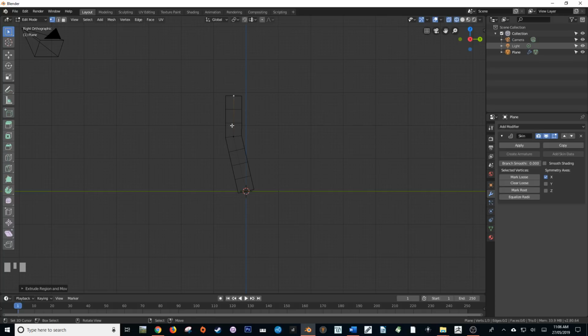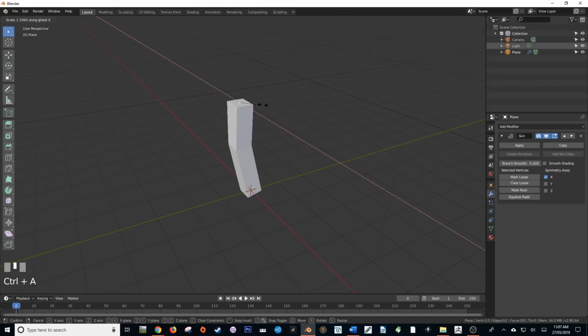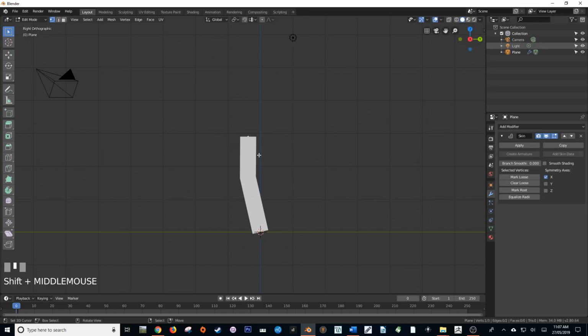You can use all the basic tools, but just be warned that scaling does not work by pressing S. Instead, scaling works by pressing Ctrl A. As you can see, you're able to scale on the vertex, and that in turn scales the skin modifier around that vertex. You can also constrain it using the Z, X, and Y constraints. So I'm just going to quickly block the form out.